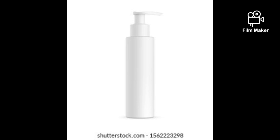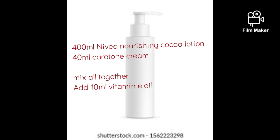If you use this mixture for 3 weeks or more, and some also see results in less than 3 weeks, you are going to get that hot chocolate skin that you're looking for, and your skin is also going to look moisturized. It's going to shine and glow. You can't just get hot chocolate skin without a glow. The extra vitamin E oil that you added is going to make your skin glow and shine.